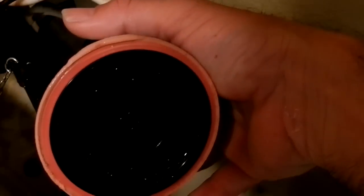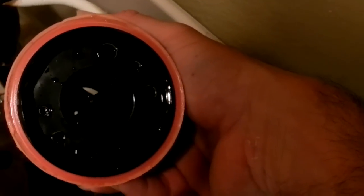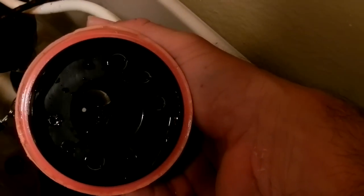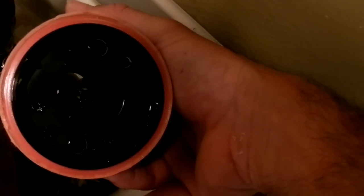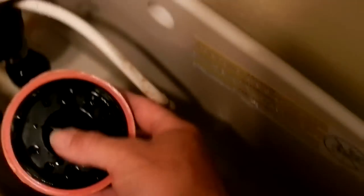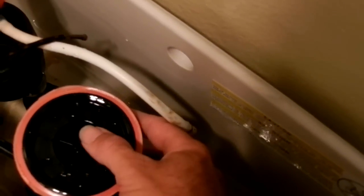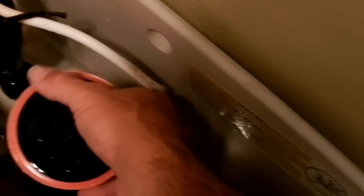Okay, you can see it over there. You see? That piece goes into that opening, and then you turn it. So you want to turn left or counterclockwise, maybe a quarter of a turn, probably a quarter of a turn, an eighth of a turn or something. When we put this back in, sorry about the camera flipping out all over the place. This piece will go back into that slot and lock in place.